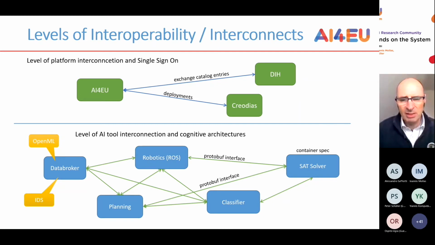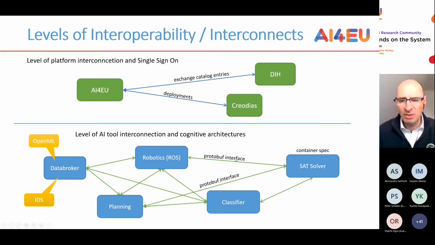So I believe that the next big progress in AI will be by combining different AI domains together. And this is what we want to support with the architecture of AI for experiments. For this we have the container specification and the protobuf definitions.